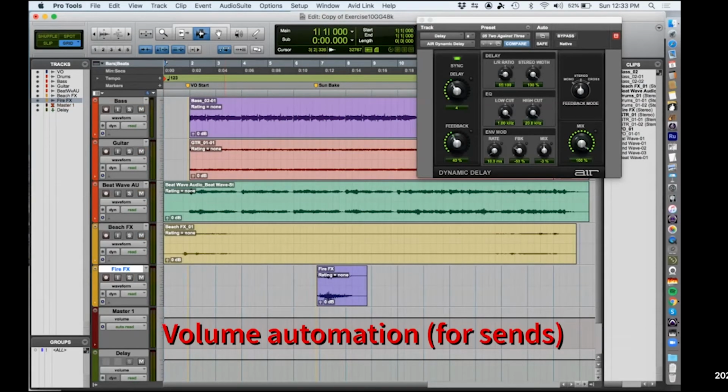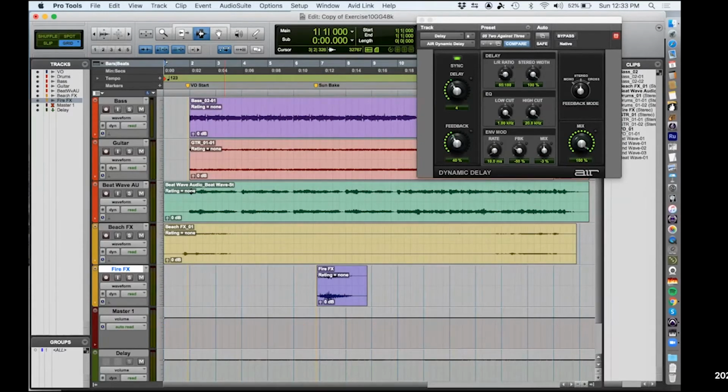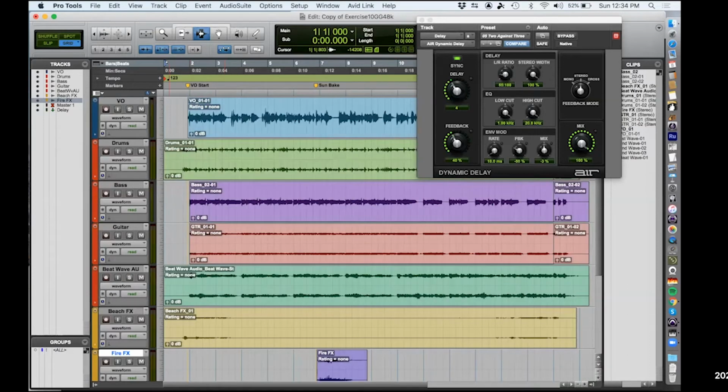So we talked about volume automation, and that's what we're going to do next. We're going to automate parts of the voiceover here. So we're going to specifically tell it when we want that delay and when we don't. And if you're following along here in the book, then you can see that the words or phrases we want to emphasize are baked by the sun, sand-free technology, and the final word, today. So those are the places we want to have our delay.